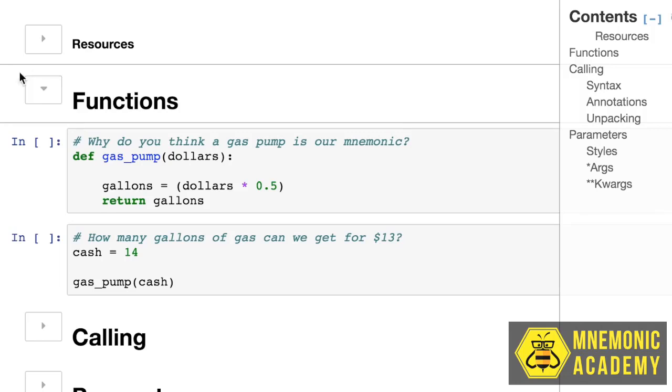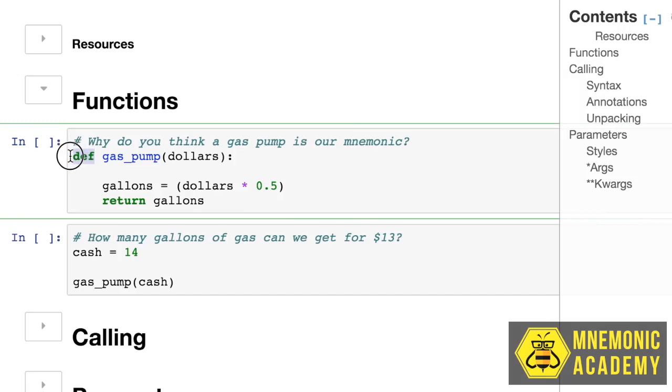We would do a syntax that started with def, short for defining a function. And then we would give it a name using our normal naming conventions. We don't do camel case. We could, but we just conventionally don't. And we can't use dashes or a number at the beginning. So we have gas_pump, this looks good. And then we have open and closed parentheses and a colon. Okay, this is just a syntax to get used to.